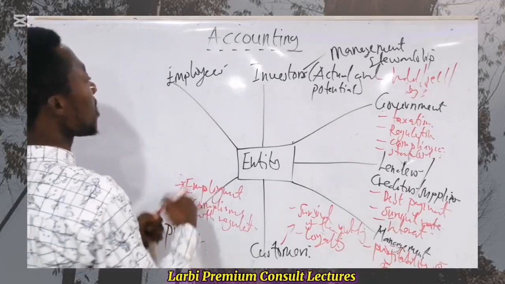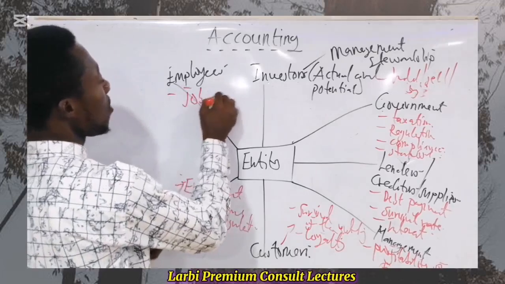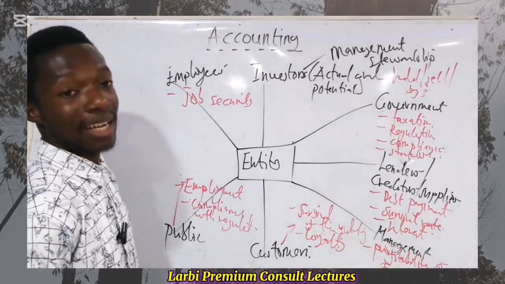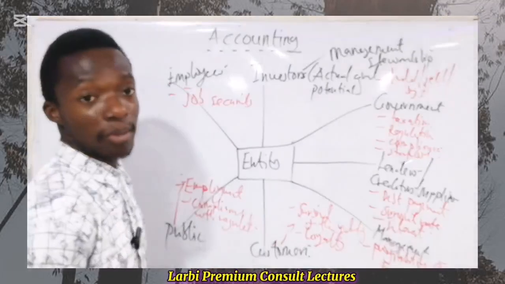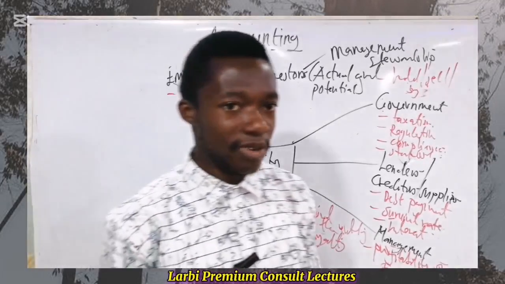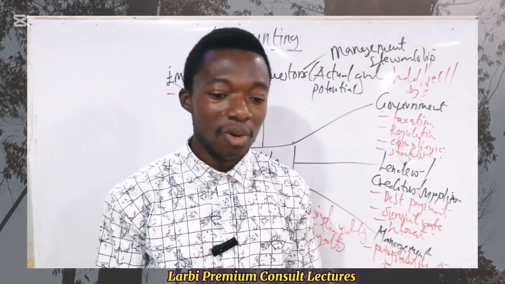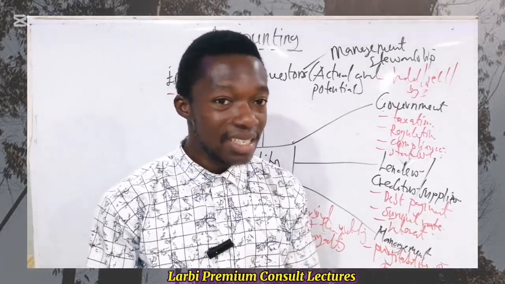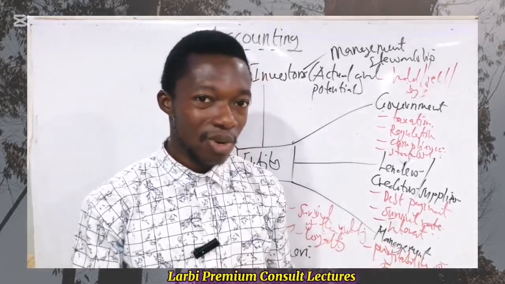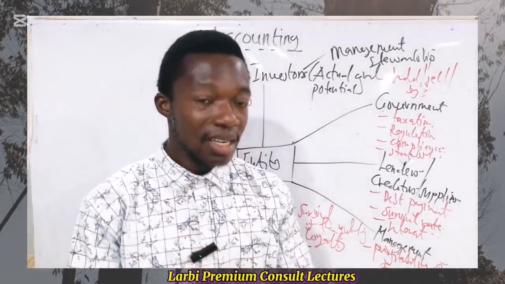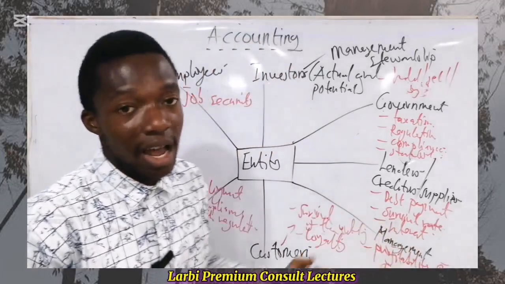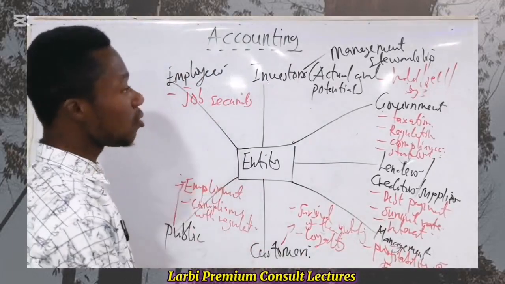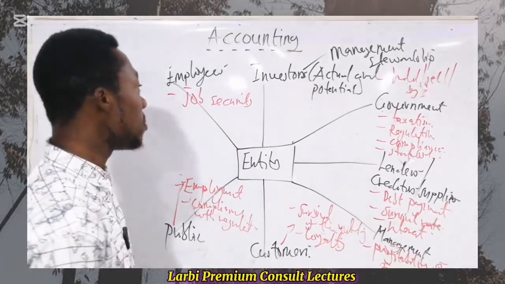They need this information in order to assess their job security. Job security is key when it comes to the financial statement and the needs of the employee. Because if they look at the financial statement and realize that things are not going well, looking at the assets of the business, like a debt that is owed, and think that going forward things might be scarce, then they will have to plan and look out for another job to continue to survive. So job security is one of the key things that employees look out for when it comes to accounting information.